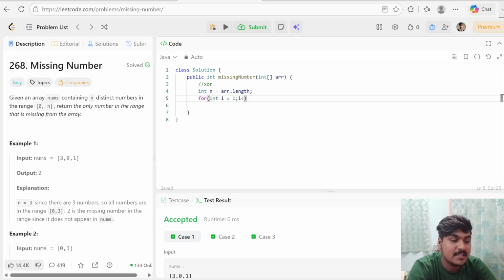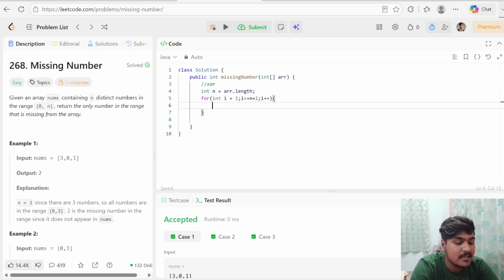So first let's find out the actual XOR value. I would go from 1 to n plus 1, and i plus plus, and XOR will be XOR and symbol and i.